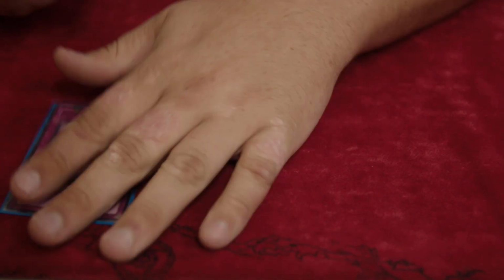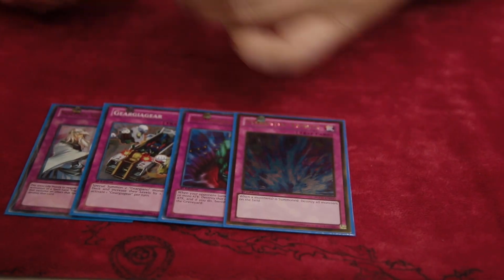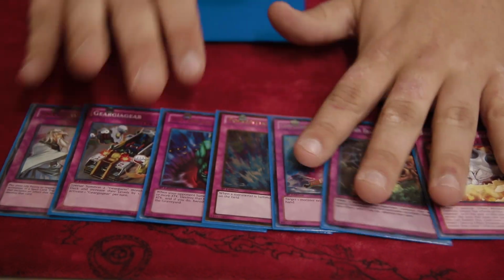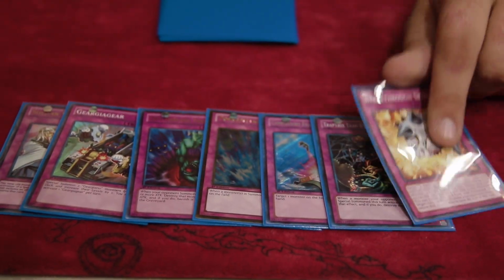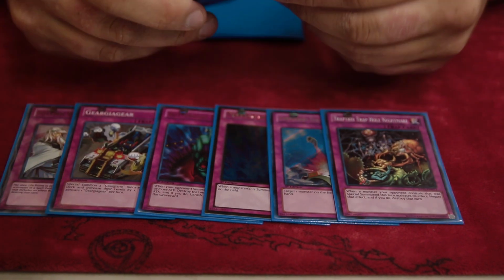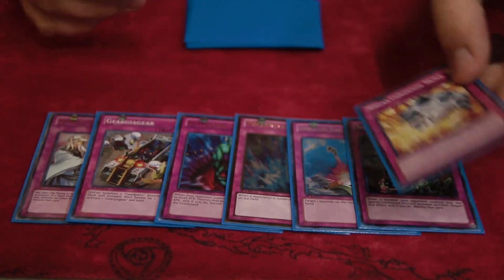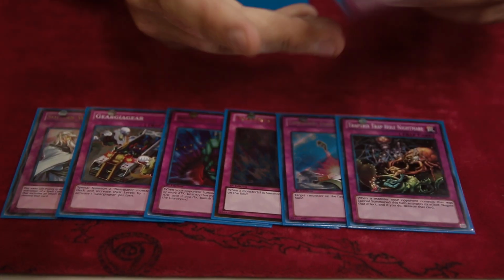Traps are one Else, one Warning, the Geargia gear, Bottomless, Torrent, Compulse, Nightmare, and Breakthrough. I run a lot of one-ofs because I want to be prepared for all different situations. I run one Breakthrough simply because Moral Attack's a thing, and I don't like getting blown up on my turn. So they bring out Moral Attack with Sanctum, and I just remove this chain and then negate and keep going on with my day. And plus, I'd rather use this on Exit Knight than Fiendish Chain simply because I can't MST this.